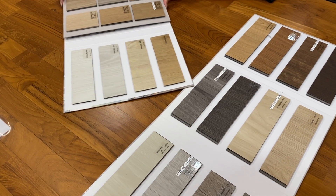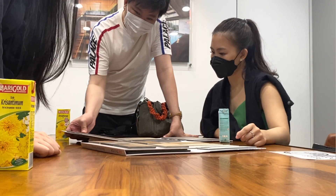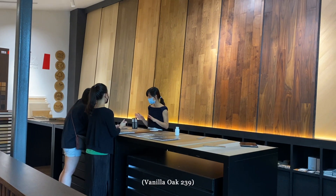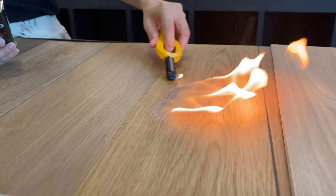We overlaid vinyl for our entire home, other than the bathrooms and the service balcony. It's one same vinyl, one same look, which results in the home looking even bigger because it draws your eye all the way to the end. For vinyl, we decided on Art Floor. We went down to their showroom — they don't have a lot of options, but their options are so beautiful. We went with a particular colour in the end. The lady was adorable — she did a fire test to show us how it was fireproof, scratchproof, etc.